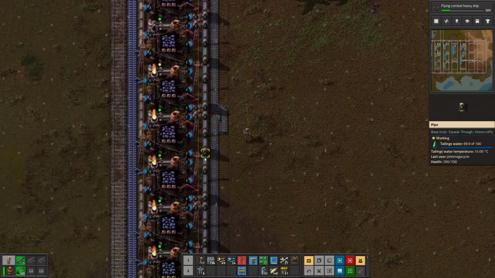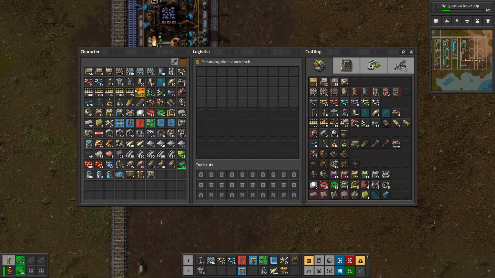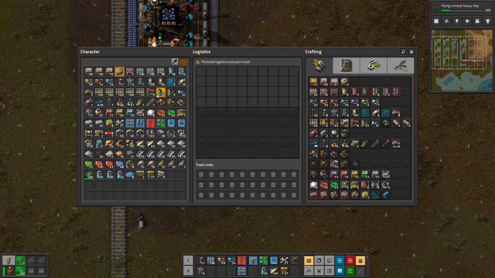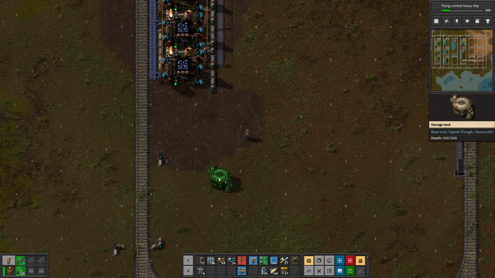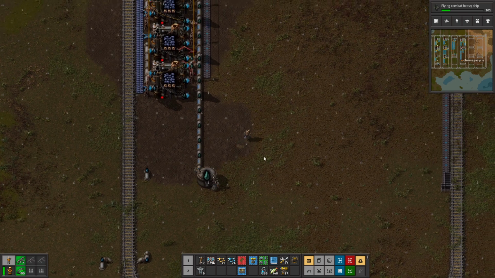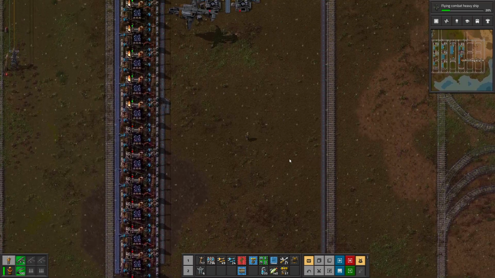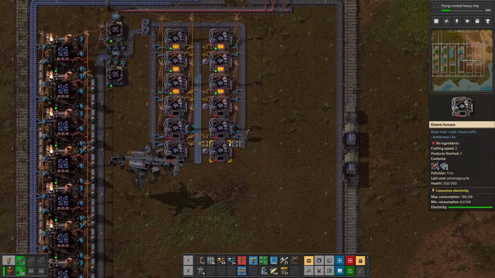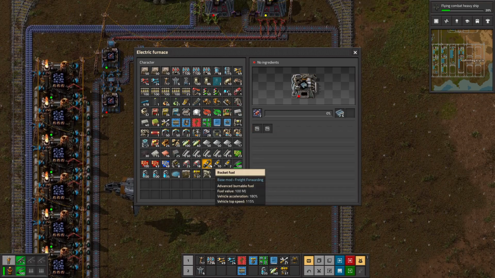This process is just going to be slow. Which is not an issue. Can I get a tank? I'm going to put this right here in case I want to double this up again. Okay, there's our tailings water. Can you hit productivity modules? You can. Really?